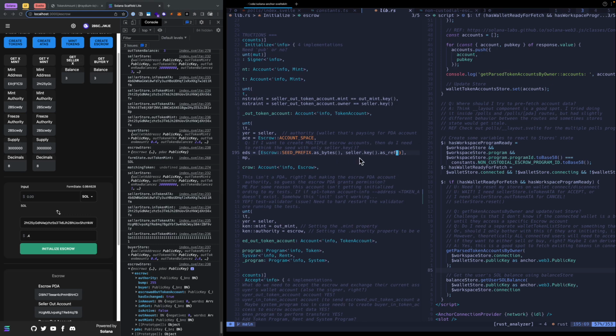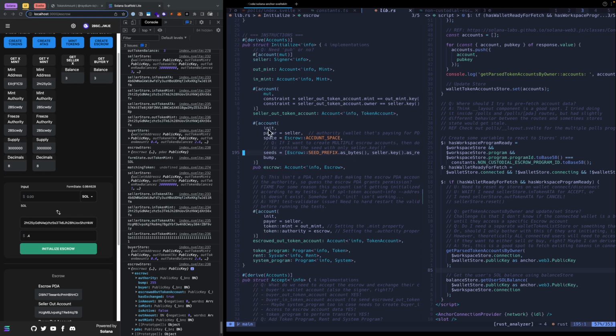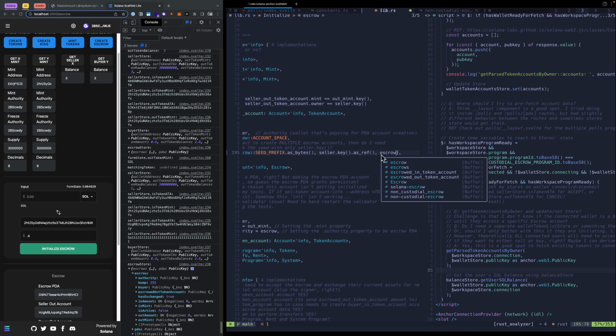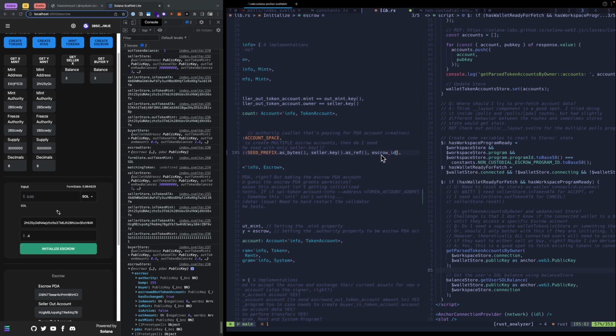So the problem is that these seeds, the way that this is designed, limit me to only one active escrow account, one initialized escrow account at a time, because the PDA that's derived using these seeds, the prefix that I've come up with, plus the seller's wallet address, there's only one of them. I can't create multiple using these seeds. So basically what's missing here is I need another seed, like an escrow ID, and it's just a number, like 1, 2, 3 in the most basic way. Could be a possible solution.